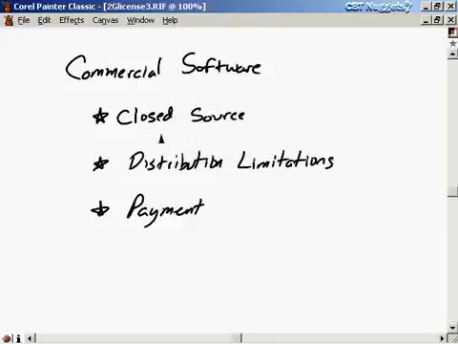But the point is, it's not as easy to draw the lines and say this is free software, this is commercial software, like it was back in 1990. And I don't know if that's better or worse than it was. There's definitely more software available to you now. There's still a hell of a lot of free software out there for you to put on your Linux machine.